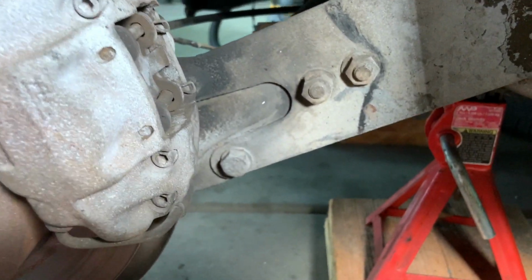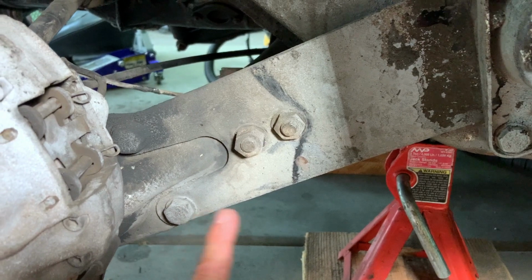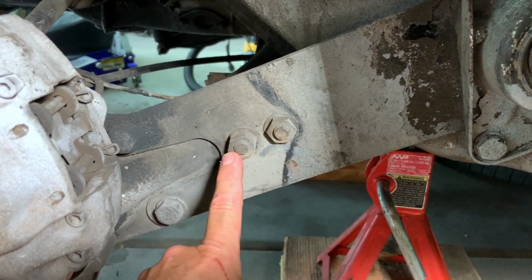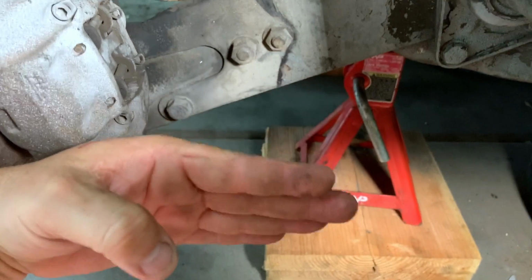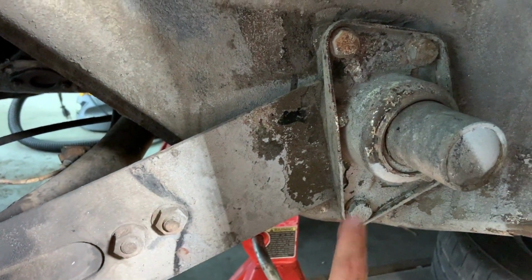All right, guys, hopefully you can see this better. Here are those two bolts right back in there. They hold the spring plate to the trailing arm. And again, this is your camber, which adjusts how your wheel goes this way. And that's your toe, which is how your wheel goes in and out that way. And then those four bolts there.